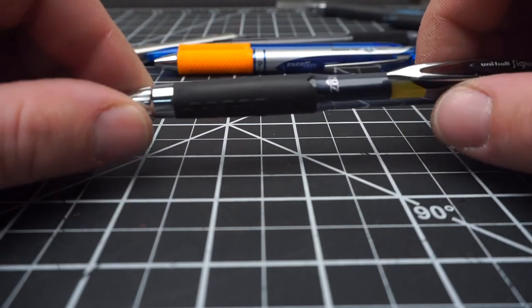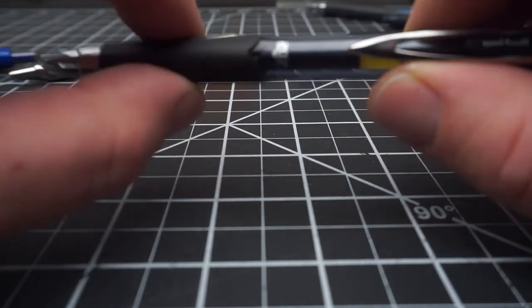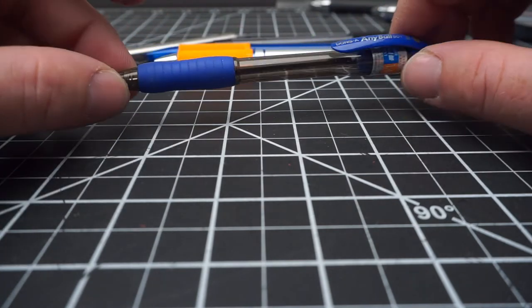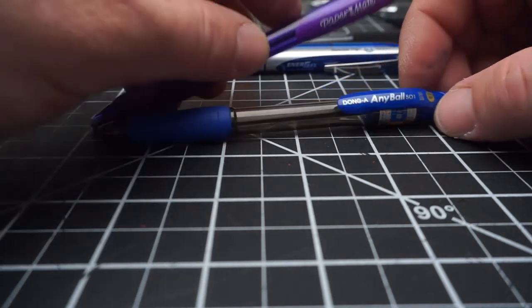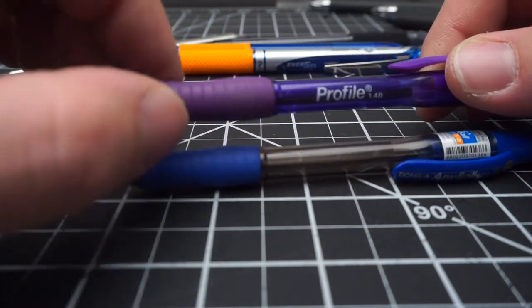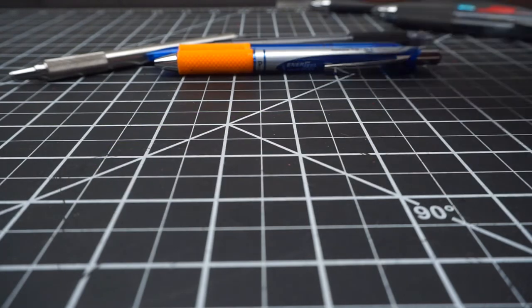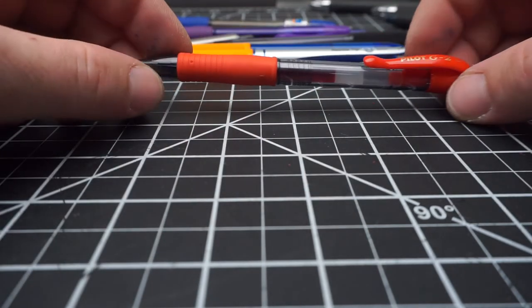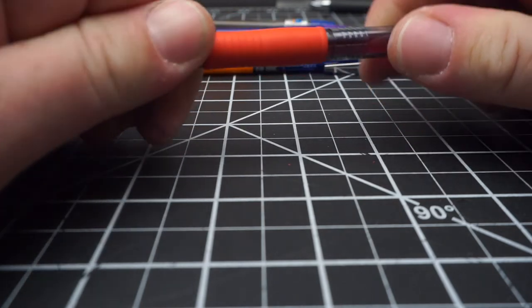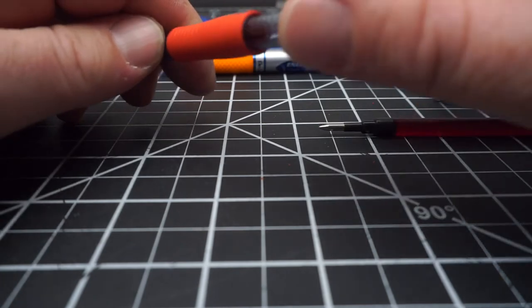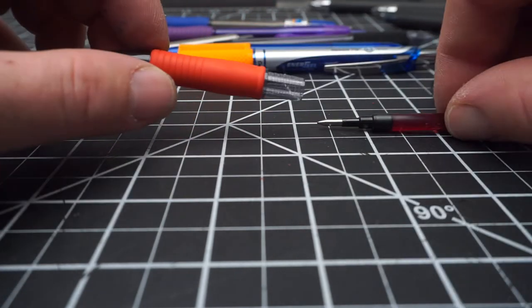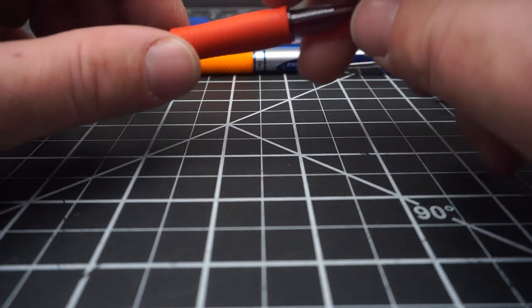This Signo, maybe you could do it, but it's a very tight thin grip. Doesn't look like it's good for 3D printing. This Dong A Any Ball or Paper Mate is the same pen exactly. These are also stretched over into place, so those don't work and most notably actually the Pilot G2 gel pen, the way its grip is mounted is just stretched over this tip and so that's not really a good candidate for a 3D printed replacement.